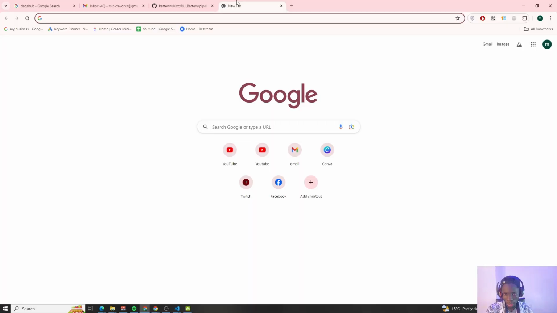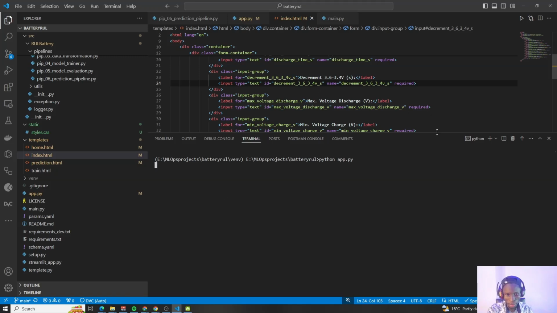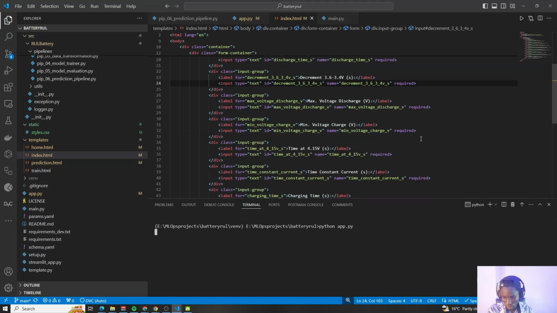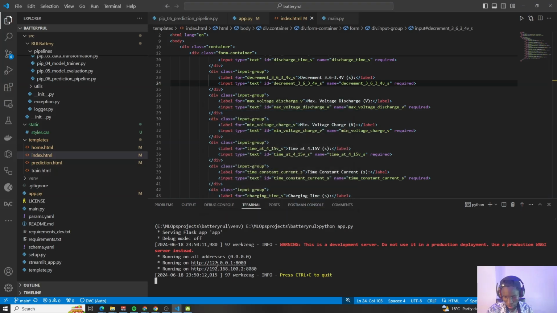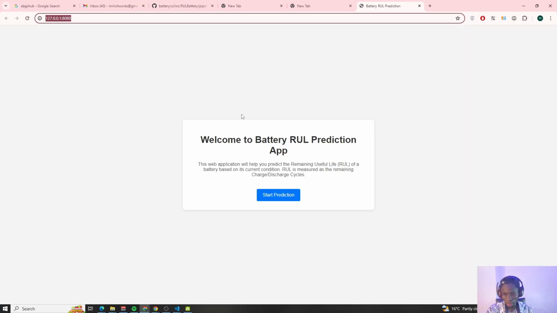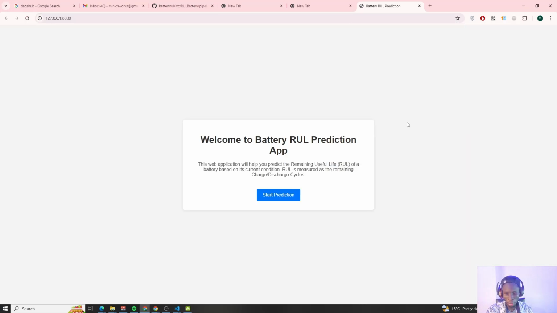Then this will run in our web browser, so just give it access. Then click on this, and you can see the home page.